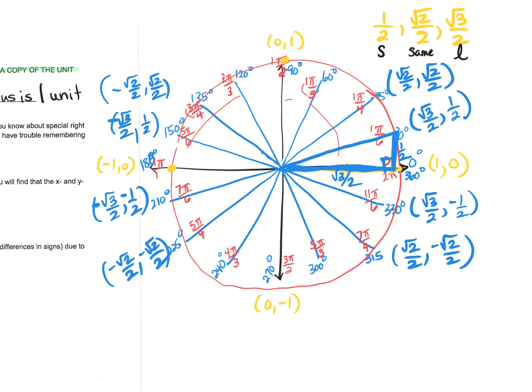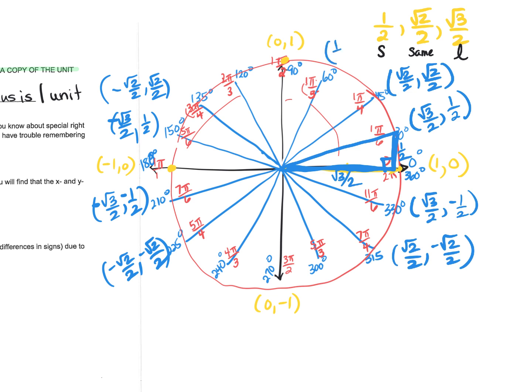And I bet you could see what's coming with the 60s. With the 60 degrees of the pi over 3s, all the pi over 3s are closest to the y-axis, aren't they? Here and here. So if I make a triangle, look what I now have. Instead of long, short, all of these are short, long. Which means every one of these is 1/2. Yeah, root 3 over 2. If you'll just remember, long, short, same, short, long, you can get them.